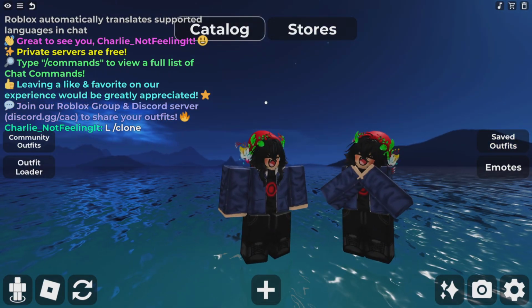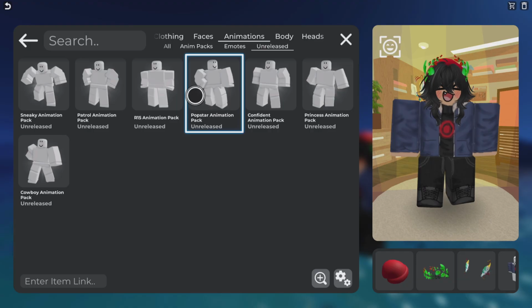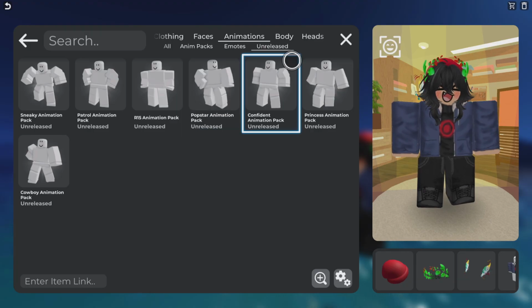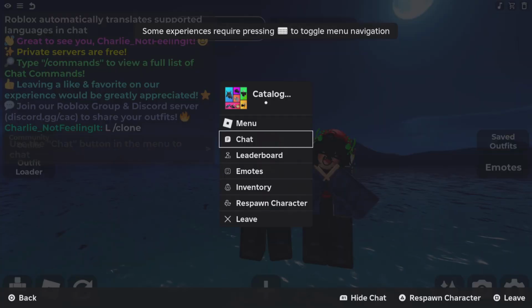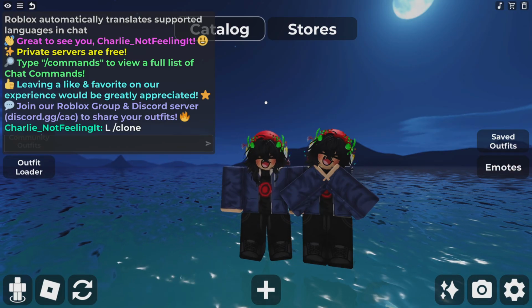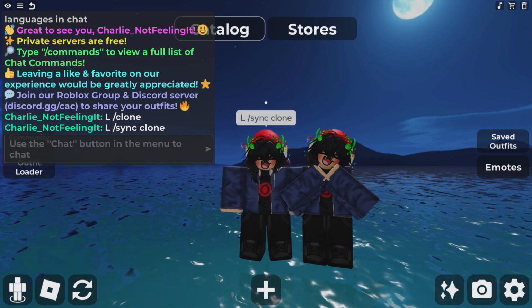It has like a nice bounce to it. It's a good idle. You can also use unreleased ones. I did test this with the Pop Star animation pack. It does work. Alright, but you want to go next to your clone and type /sync clone like this.